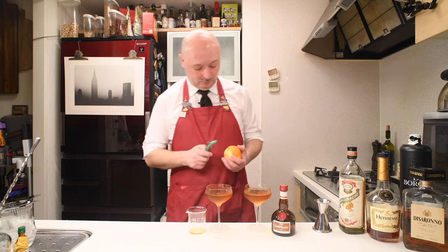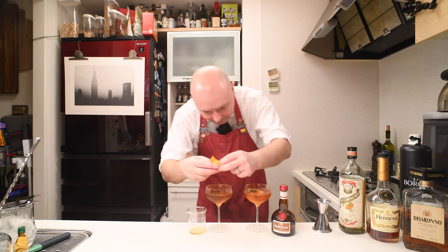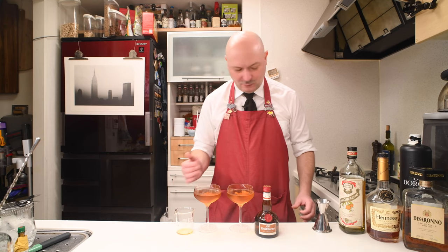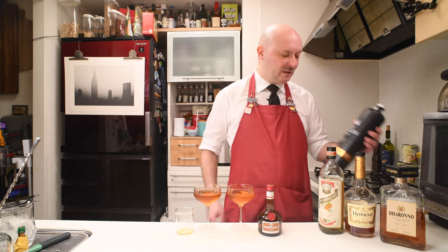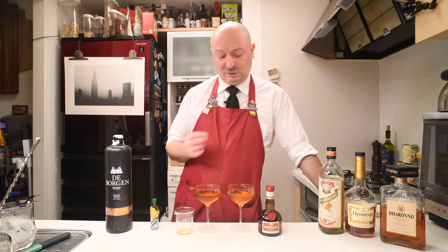Let's express some orange peel on both of these glasses. And there you go — two Red Lights! One with Grand Marnier, one with the mock Grand Marnier. Let's start from the cocktail made with the real Grand Marnier. Cheers! This is a nice cocktail. I like it — it's really nice, well balanced, medium sweetness. The Grand Marnier is sweet, it has some sugar in it, just like a dry Curaçao. The De Borgue, I think, is less funky than the Bols Genever — it's more whiskey-like — and it matches this cocktail pretty well. The Underberg gives a certain spiciness to it all, acting basically like really herbal, aromatic bitters.